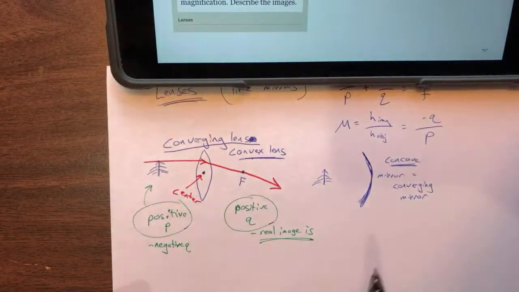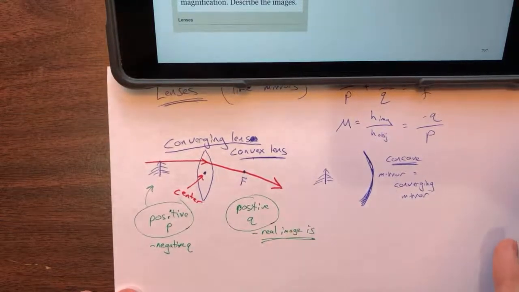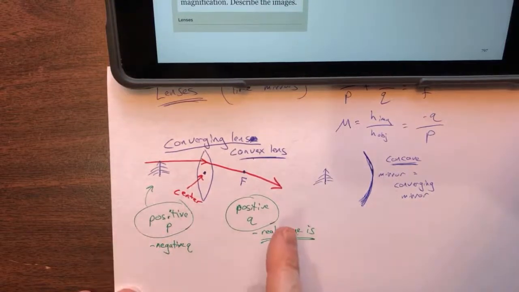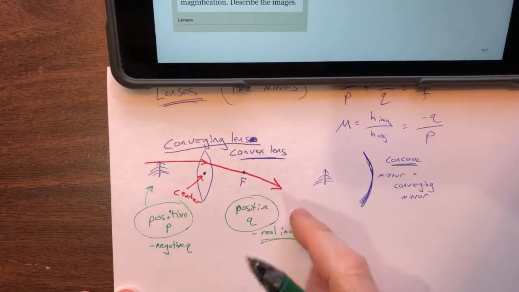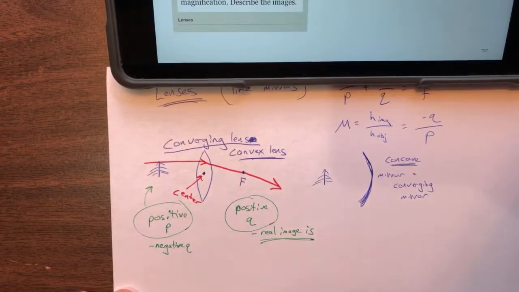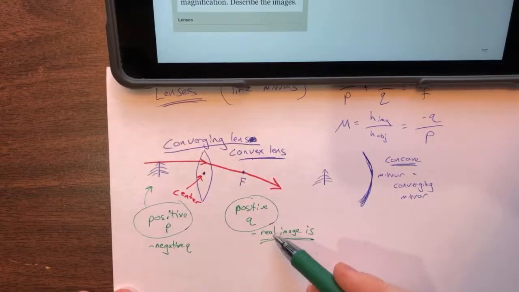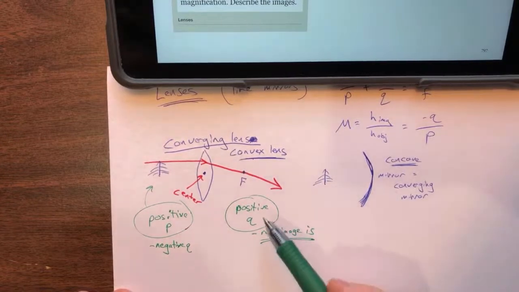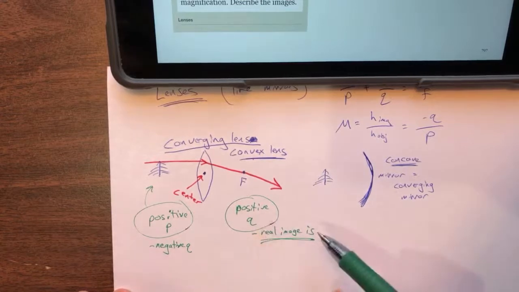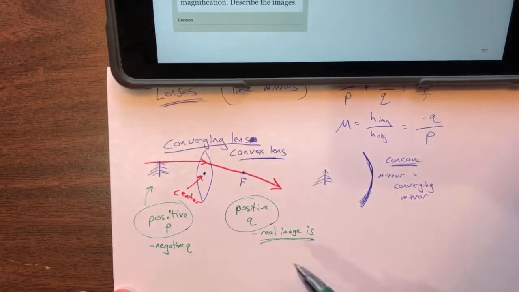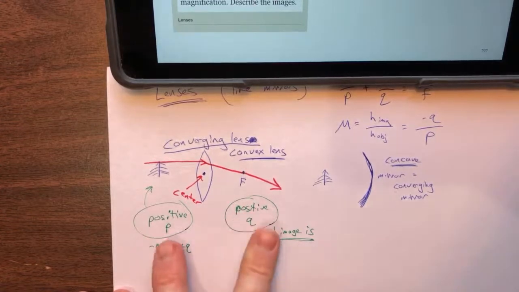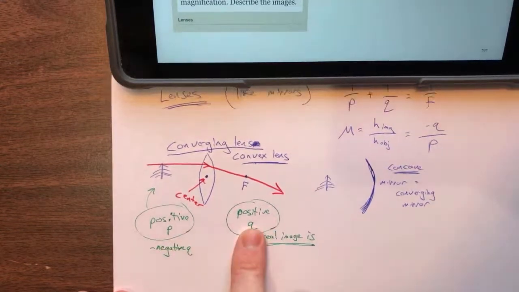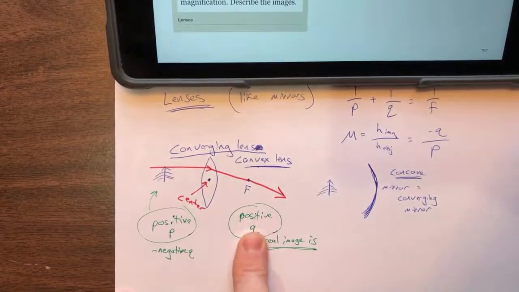So remember, for a mirror, when the image was on the opposite side of the mirror, that would be a negative value. But in this case, when the image is on the opposite side of the lens, that's going to be a positive Q, and that's going to be where your real image is. So we still say that positive Q is a real image, it's just the location of that image that is different. So the equations are all still the same. The meaning of a negative Q being a virtual image is still the same. The only thing that's different is the location of your Q. Positive Q on the opposite side of the lens, okay?